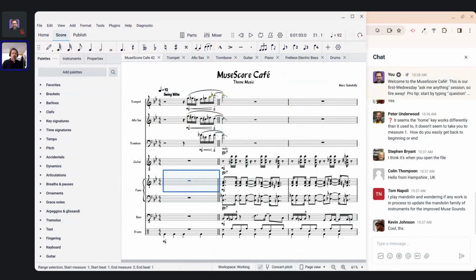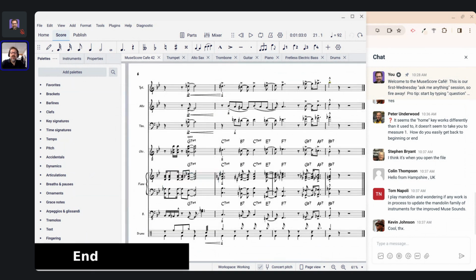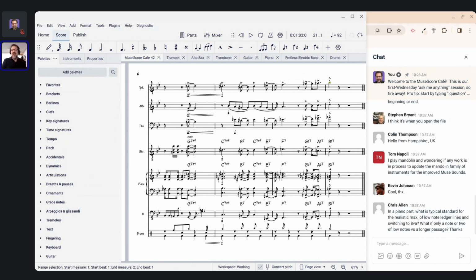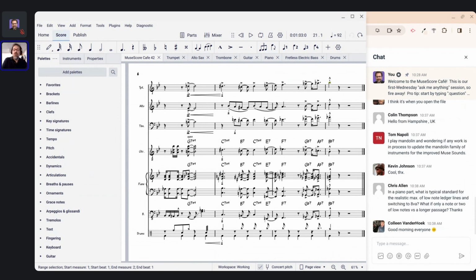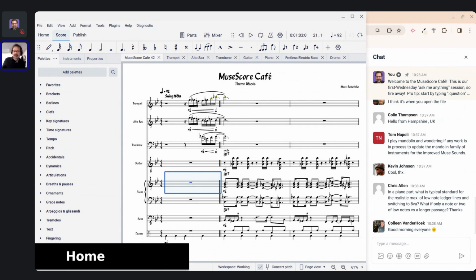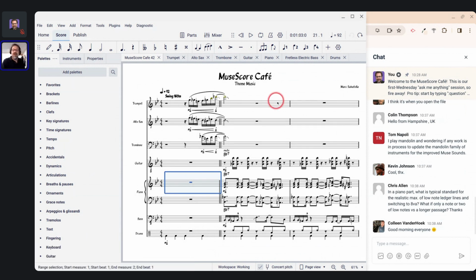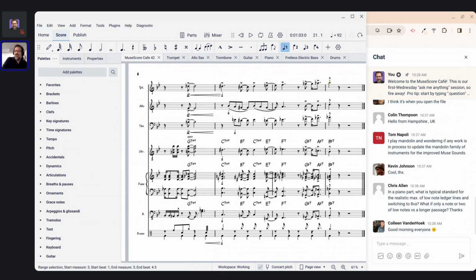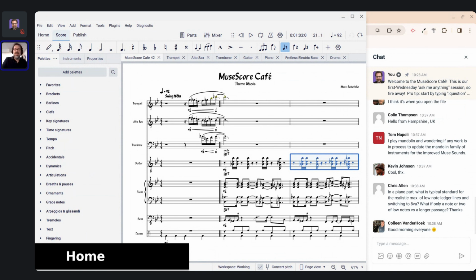Home, and what End does, like I'm going to press the End key right now. End has moved the view of the score to the end, but it doesn't change what is selected, right? It has just changed where the view of the score displays. If I press Home, now you can see I'm back at the beginning and that same measure is still selected. Just to be sure that we see that that's happening, I'm going to select some other measure. I'll press End, it goes to the end, which shows me the end but doesn't change the selection. And Home goes to the beginning and doesn't change the selection.